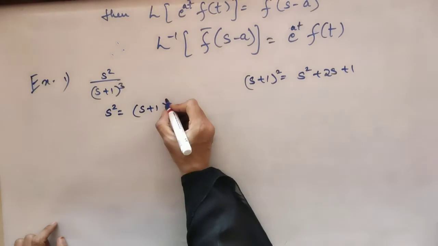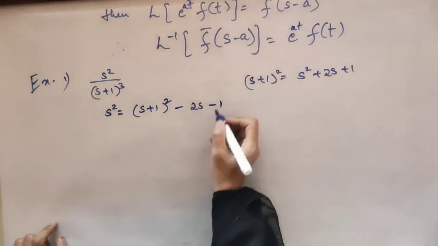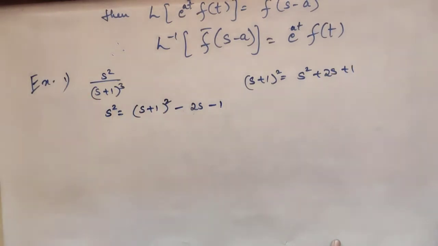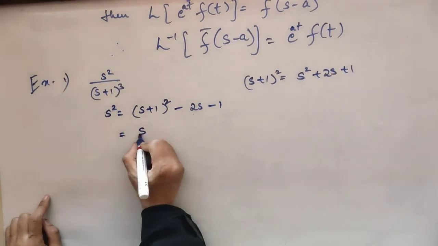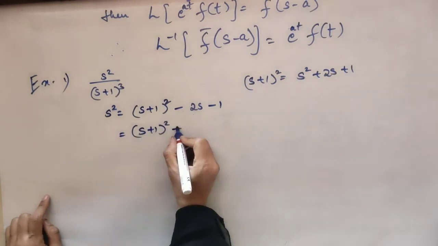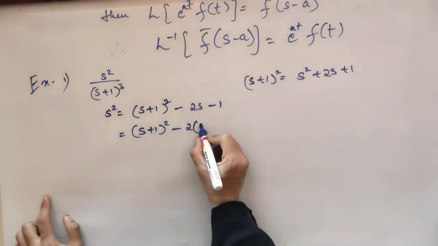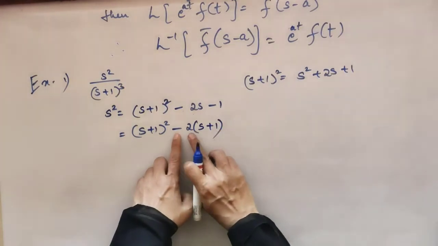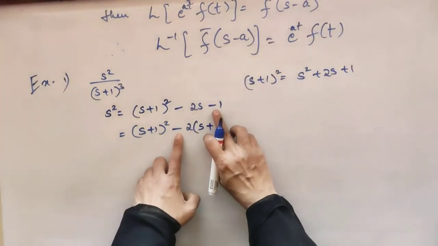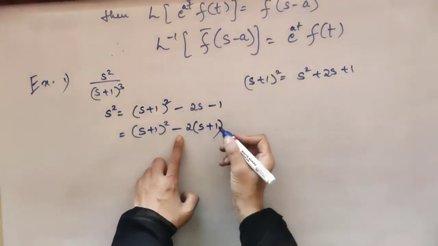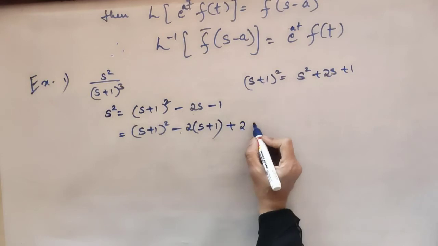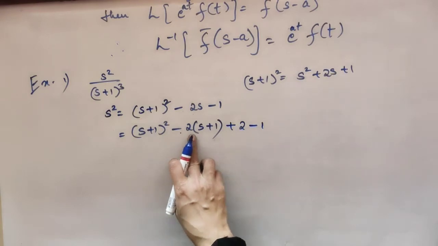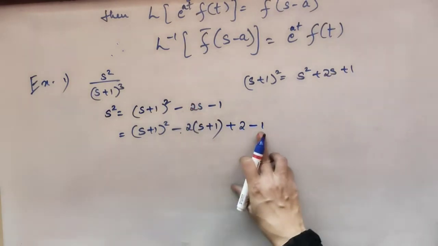Is it not? Minus 2s minus 1 it becomes. But I want everything in terms of s plus 1 only, because the denominator is s plus 1. So it will be s plus 1 the whole square minus, I'll take 2 common, I'll write it as s plus 1 only over here, so that it becomes minus 2s minus 2. Already there is minus 1 here, so I will add 2 and subtract 2. I have already subtracted 2, so plus 2 minus 1 it becomes, because minus 2 plus 2 gets cancelled, you still have minus 2s and minus 1 is there already.